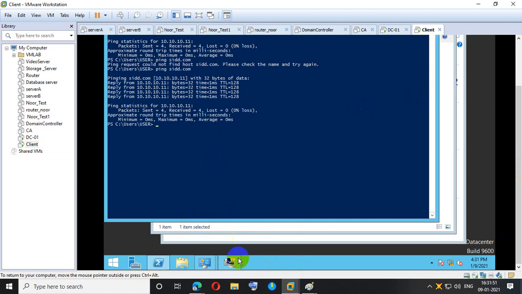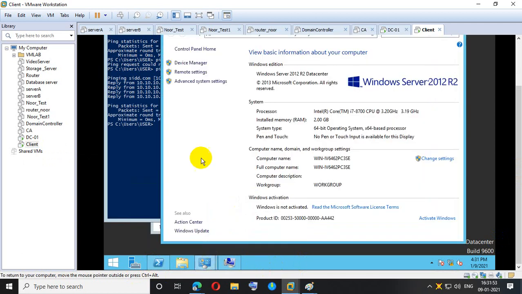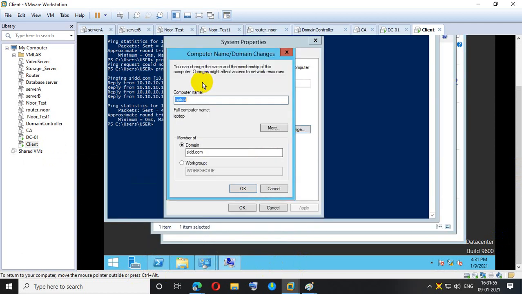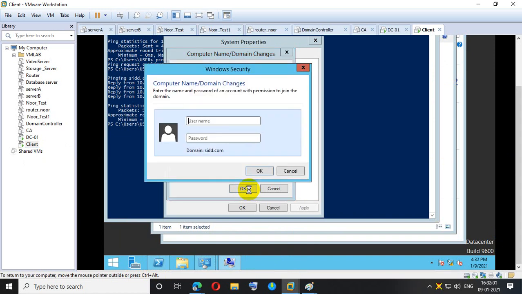Now once you make this ping, you are able to join the domain. Now click on it. They will ask who will authenticate you. Any of the users, let's say Noor, can give the authentication, because a domain user is authenticating you.